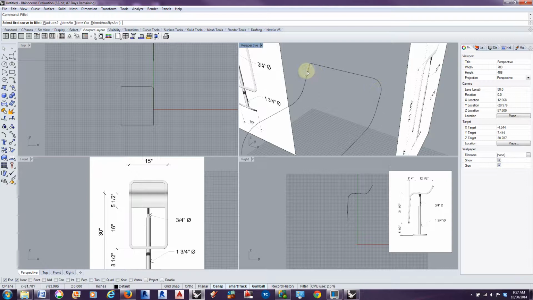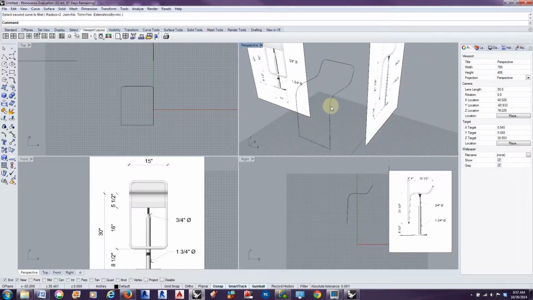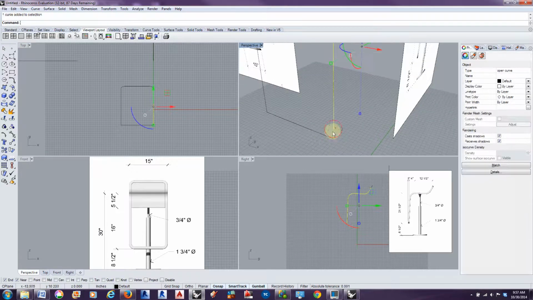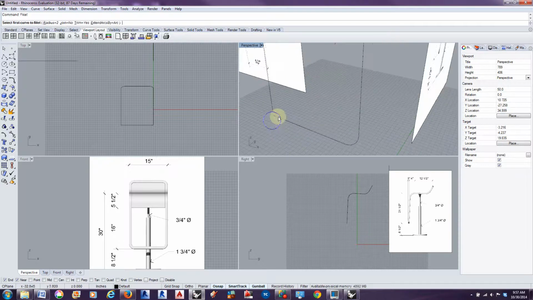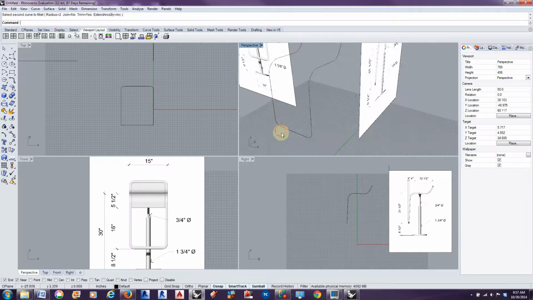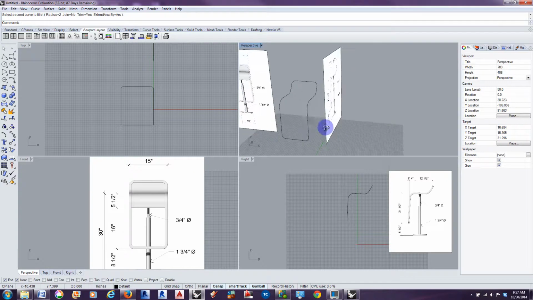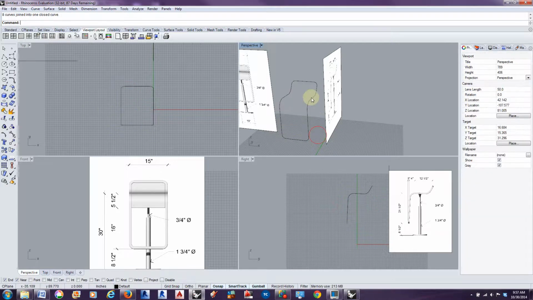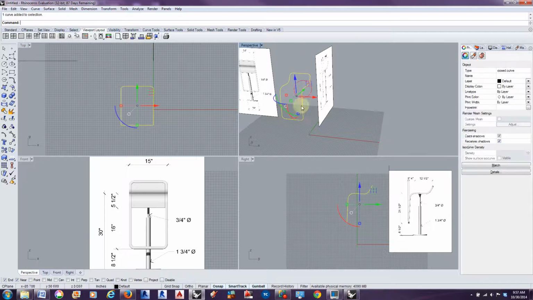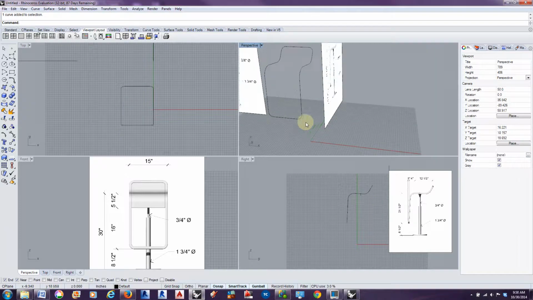Right click to restart the command, and right click to restart the command. And I want to select all of these and join them together. So now we have one continuous curve. It's a 3-dimensional curve.